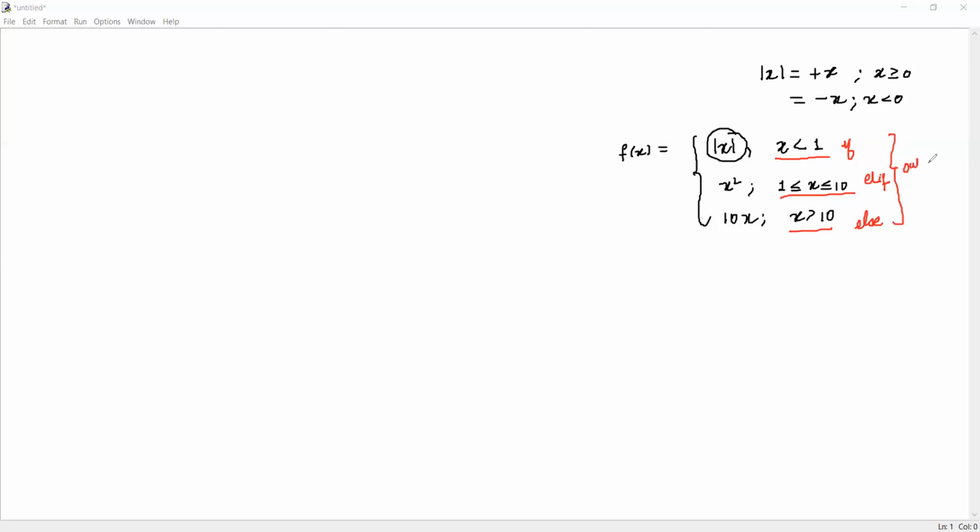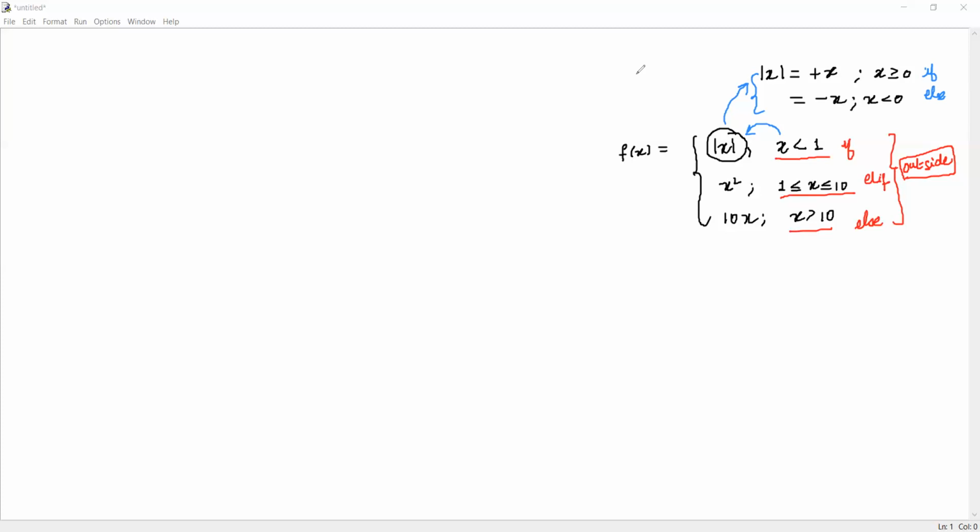Then within this first if, we have another set of statements where if x is greater than or equal to 0, then it's going to be plus x. And if it is negative, x less than 0, then it is minus x. So we are going to use another set of if and else statements, and these are going to be inside. This becomes a classic example of a nested if statement.